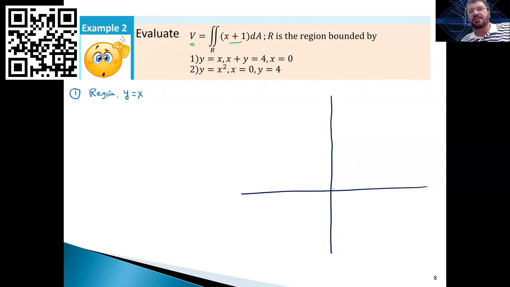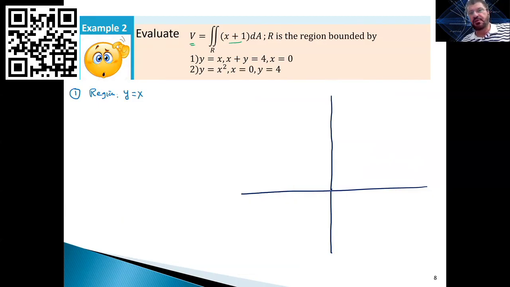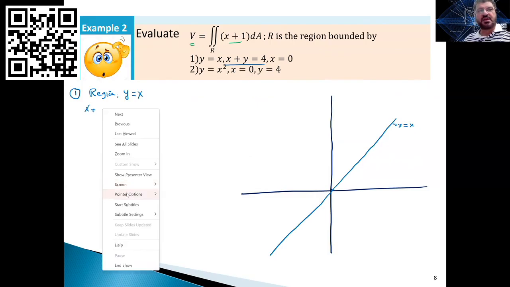Y equal x, it's that one. So let's do the first one in blue. We need to be patient, put the colors to see exactly where our graph is going to end up. Where is the region? So this one, number 1, this is y equal x. The second one is x. Let me change the color here so we can see the next one.